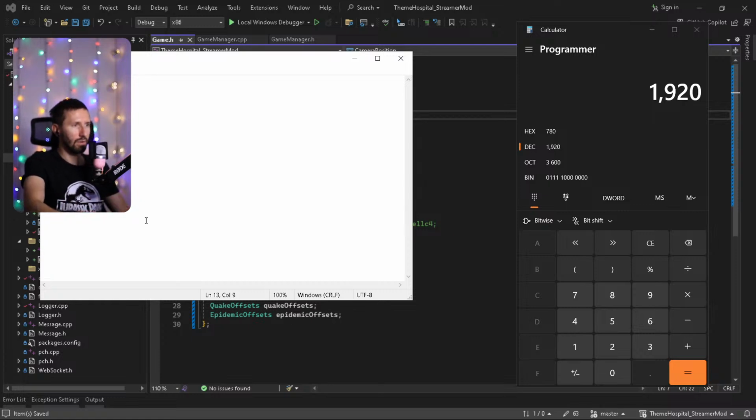Everything is basically, each place is a 2 to the power of something. So this is 2 to the power of 0.